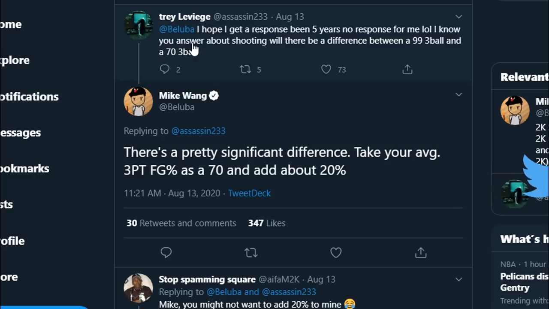I know you answer about shooting. Will there be a difference between a 99 three ball and a 70? Mike Wang says there's a pretty significant difference. Take your average 3-point field goal percent as a 70 and add about 20%.